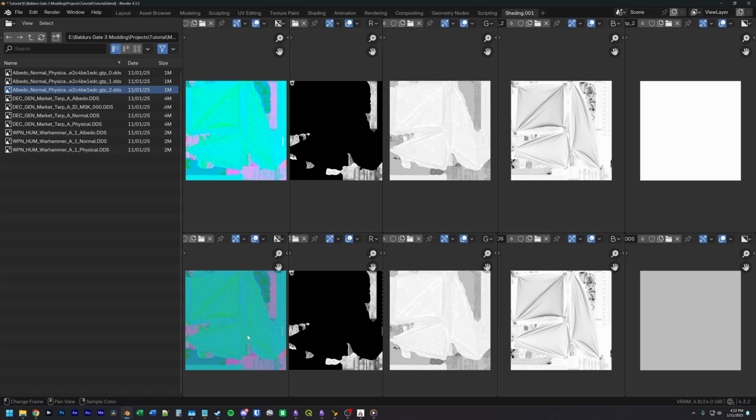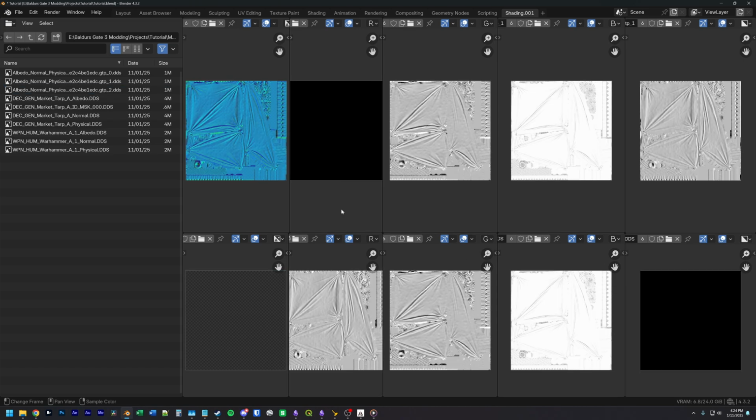For the physical maps, it doesn't matter which you pick in instances like this. Your red, green, and blue channels all are going to be exactly the same. So this is going to be your metallic, your roughness, and your ambient occlusion. Remember, the alpha channel is going to be for things like velvet. We're not expecting a velvet mask here, so the alpha channel doesn't matter for us. But what comes out of the new mod toolkit happens to have a gray texture here for the alpha channel, so it gives the RGBA view a little bit of transparency. Again, it doesn't matter because we're only going to be using the R, G, and B channels.